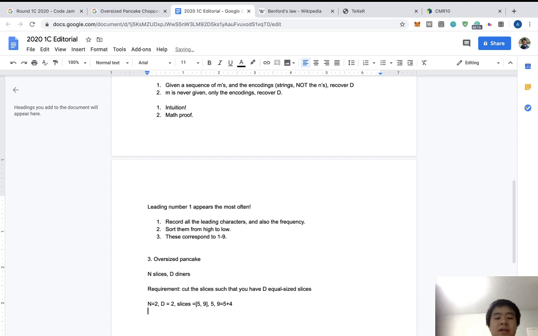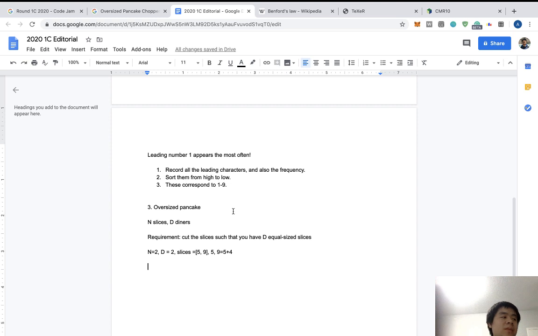So yeah, let's think about this one. If you look at each size, okay, I should also say cut the slices using the minimum number of cuts. So let's say for each slice you want to tear it into k smaller slices for your guests, where k is less than or equal to D. How many cuts do you need?